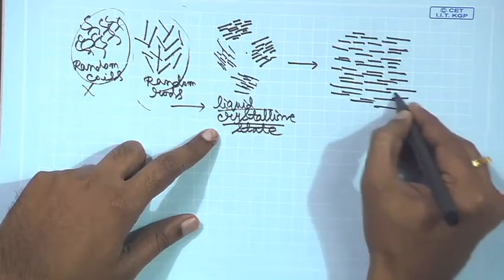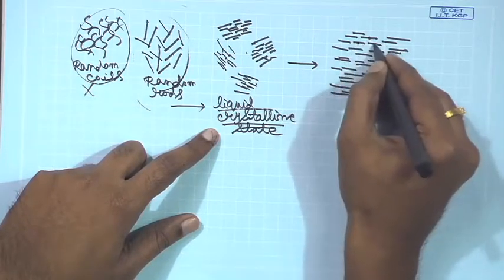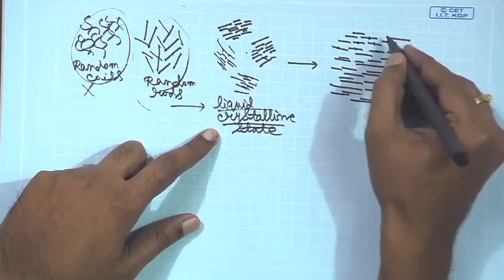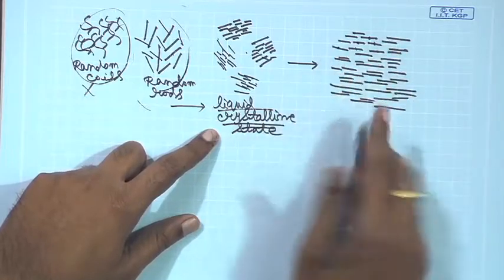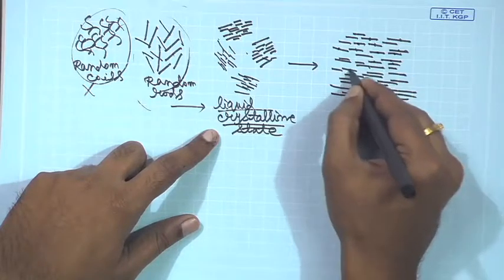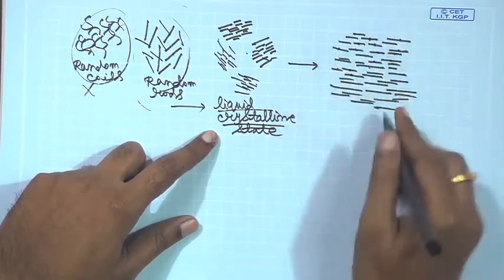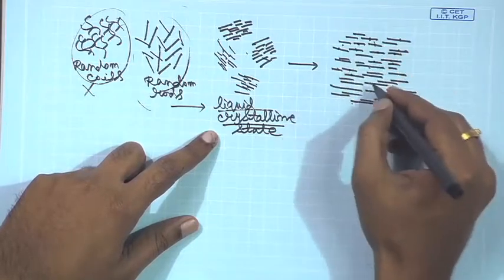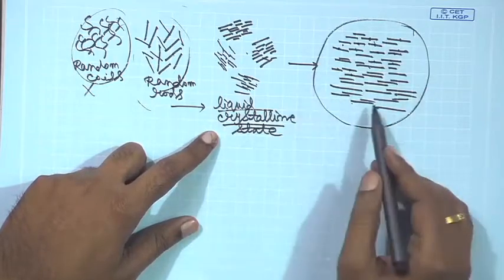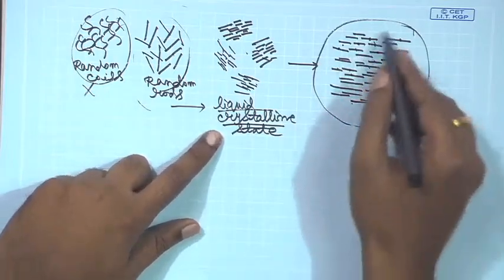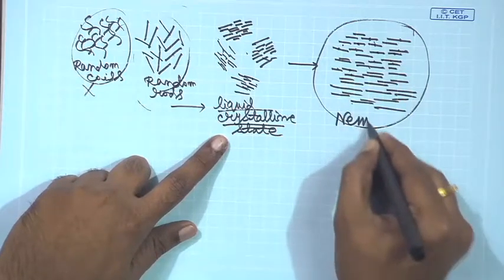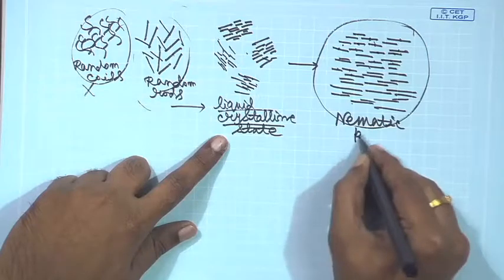However, if you look at the center of these chains, the centers are arranged randomly. All the chains are oriented along a certain direction, but if you just take the centers of all these rods in this diagram, how are these centers arranged? These centers are arranged randomly. So, this situation where you have a long range order, but the centers are arranged randomly, gives you a state which is called nematic phase, nematic liquid crystalline phase.